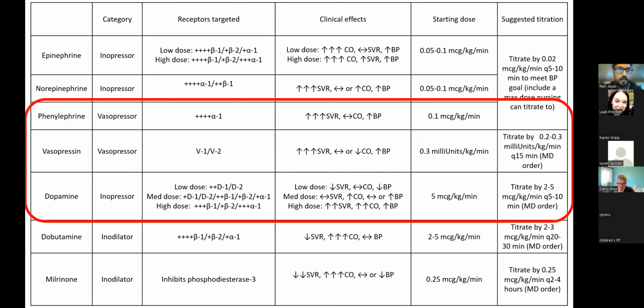Vasopressin we kind of touched on already. And then for dopamine, I'm not a huge fan of dopamine specifically. I find that there are other agents that you can use that are a little bit more targeted. The one good example for use of dopamine, though, is that it's pretty easily pre-mixed and accessible. If you needed something quickly without having to deliver a resus dose of epi, or have someone dilute up your epinephrine or norepinephrine, there's a reason that it's already pre-mixed and available: it's something very quick to start while you decide where you need to go with one of your other agents.